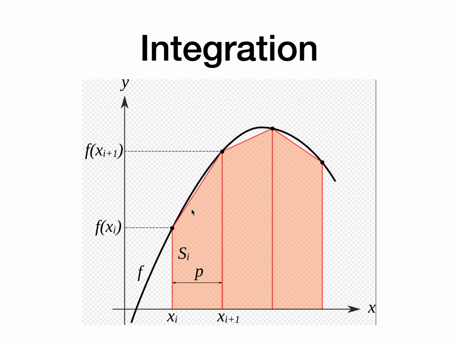example, is that we divide the line into several segments. And for each segment, if you link two points here, that represents a trapezoid, right? And we can easily calculate a trapezoid area. So if we add all the trapezoid areas together, that will be the area below this irregular line.